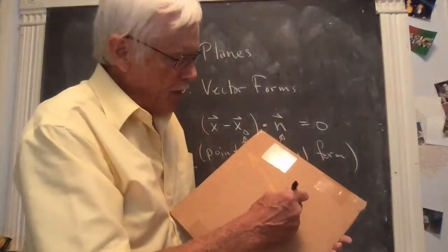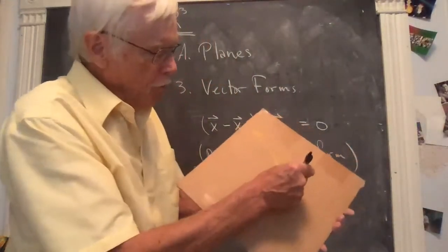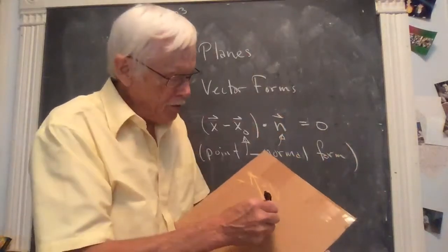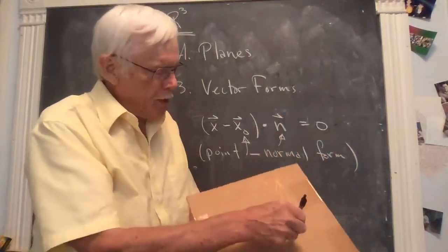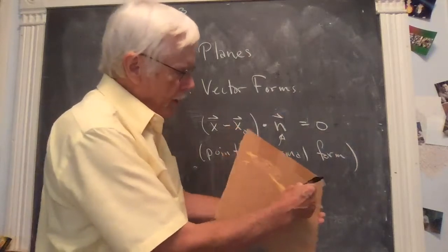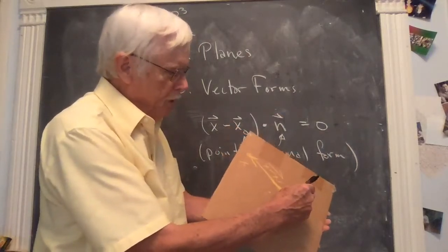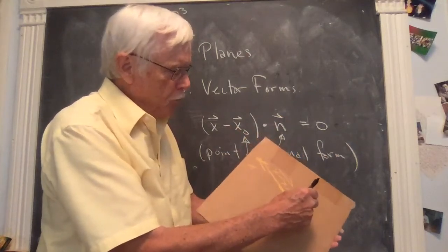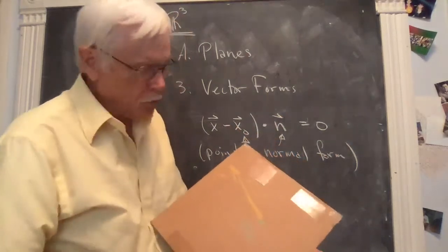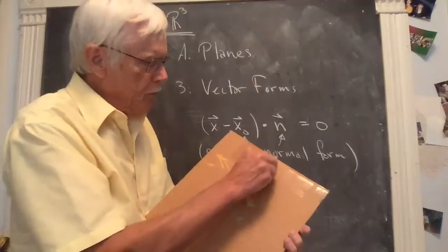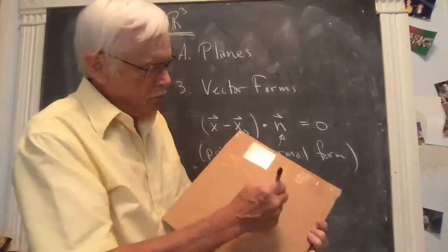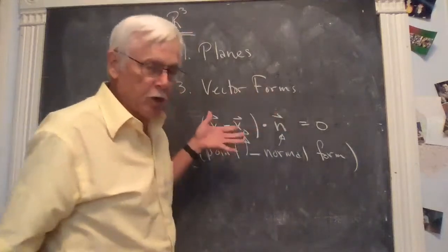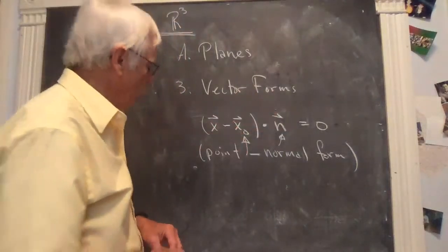And notice then that this vector, because it lies in the plane, will be orthogonal or perpendicular to n, this pen is n, that is perpendicular to the plane. So the vector x minus x naught, not x itself, not x naught itself, but the vector that lies in the plane is perpendicular to n, and that's true no matter what x we pick. So if you pick any x in the plane, the vector between that x and x naught is perpendicular to n. That's the geometry of this point normal form.